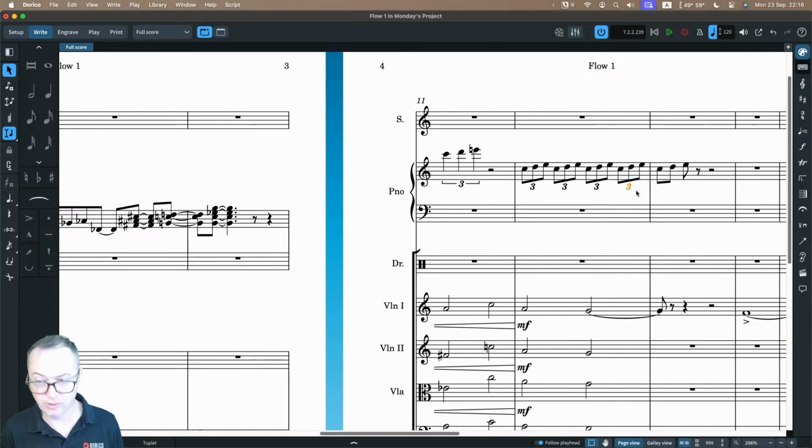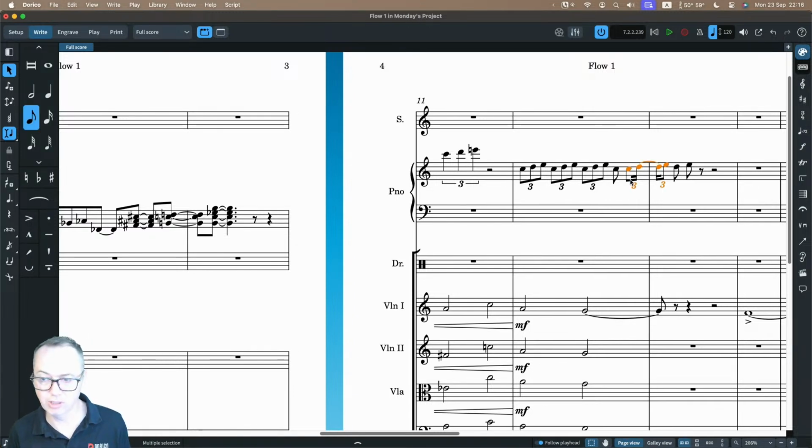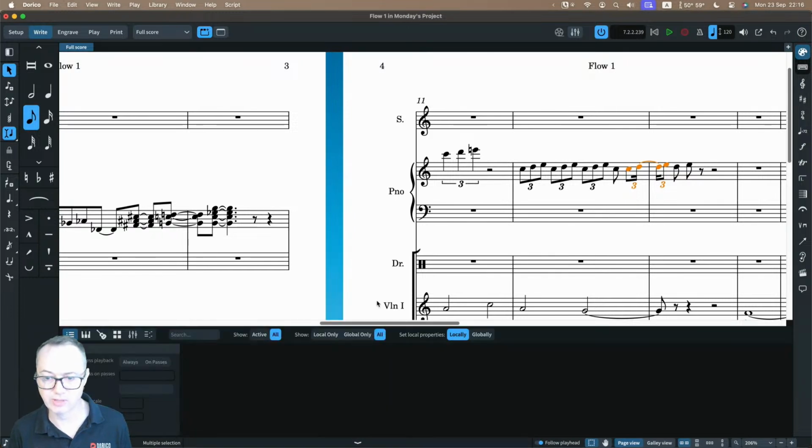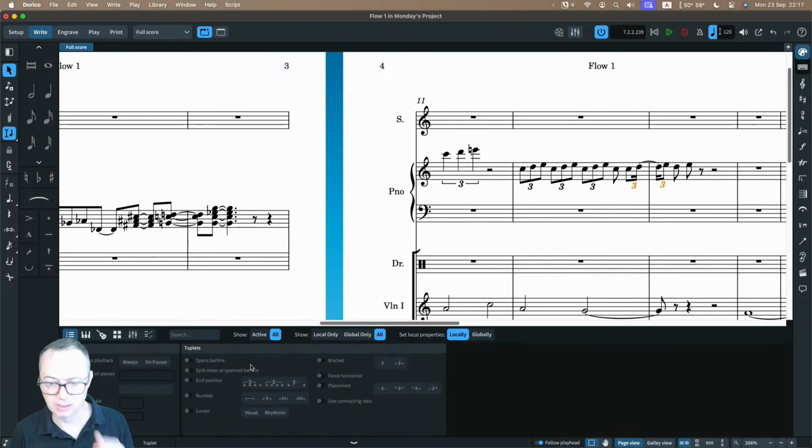You can also, in Dorico, do tuplets over bar lines, but don't do that kind of thing. I don't think people probably want to play them very much, but if you want to, then you can do these, and you can also beam them over bar lines and that kind of thing. So if you want to do that kind of notation, it's not a problem. You can do those in Dorico as well.